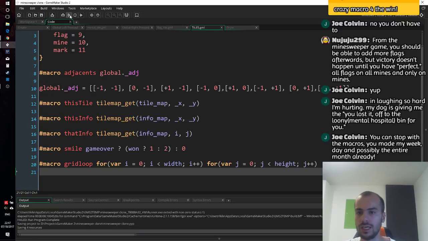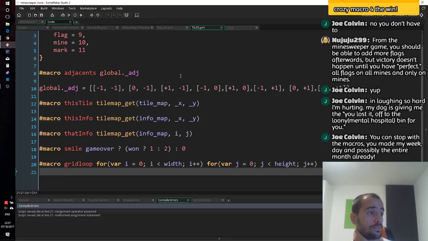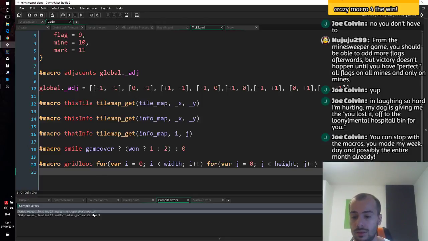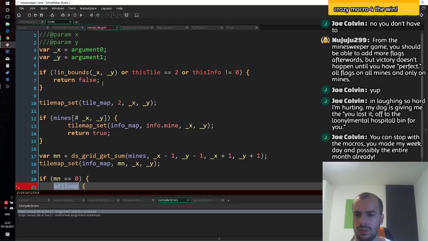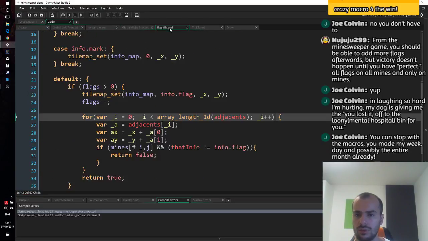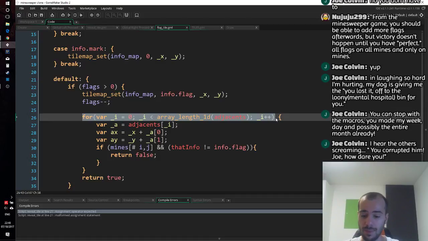Alright, I can't remember what we were doing. Edge loop. What? What did I just change? Oh, I think I did something horribly wrong. Why do I have adjacencies inside flag loop? Flag. Oh no, what did I do? What did I just do? This is supposed to be grid loop, isn't it?